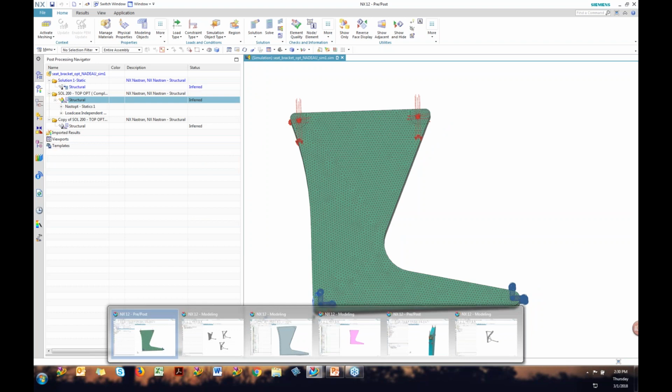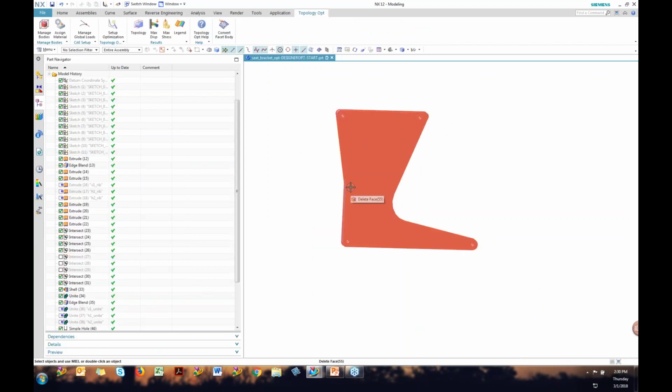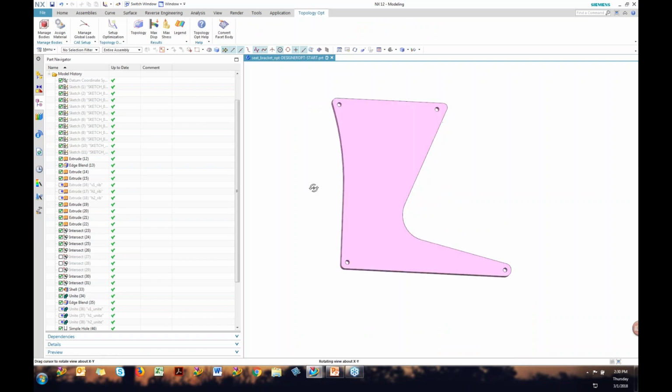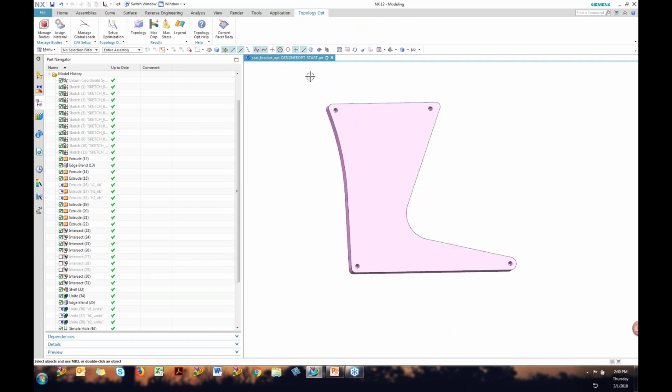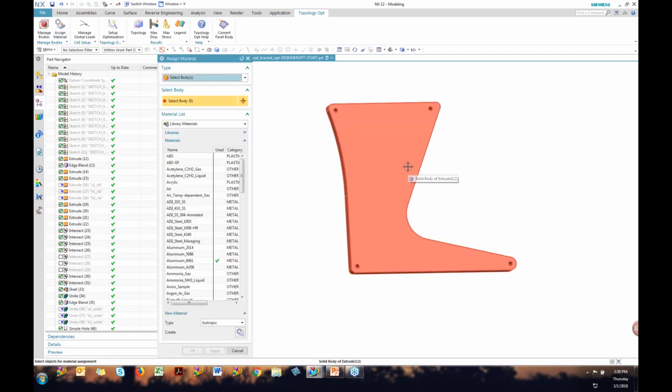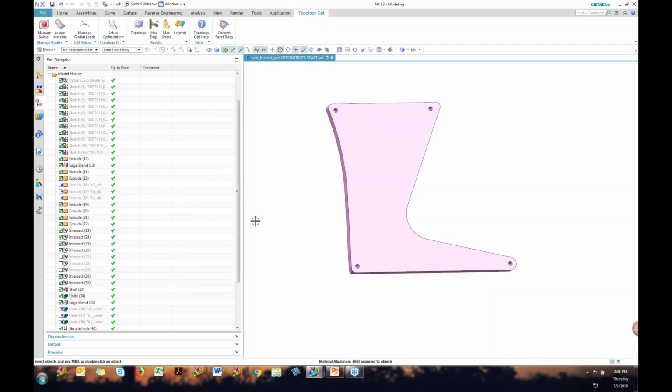So I'm going to go ahead and pop over here into my next one, which would be using the topology optimization in NX. So you can see I changed my design even more. So I have this whole region to use the optimizer on. Now, in this one, it is a tab inside NX, not in Simcenter, and it's a topology optimization. It is a separate installation. So the first thing that I do is I'll assign materials. So select the entity. And this entity, just like I did before, is 6061 aluminum.